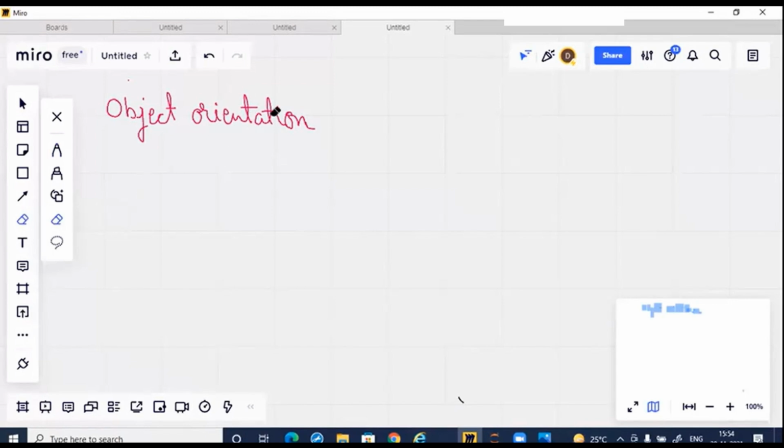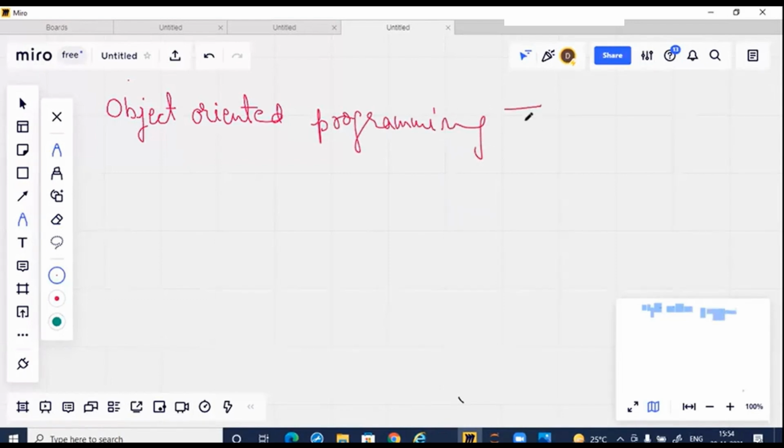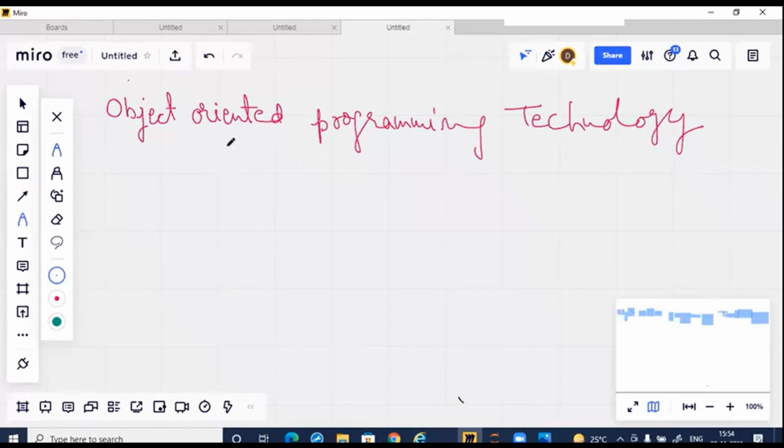Sometimes we can call it object-oriented programming systems, the OOPS concept.